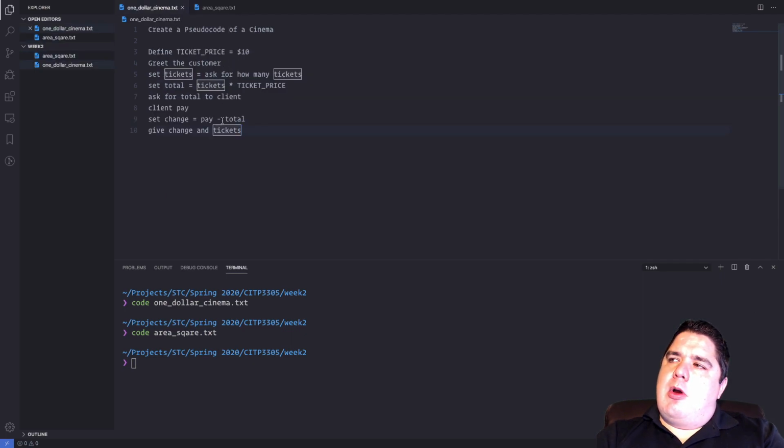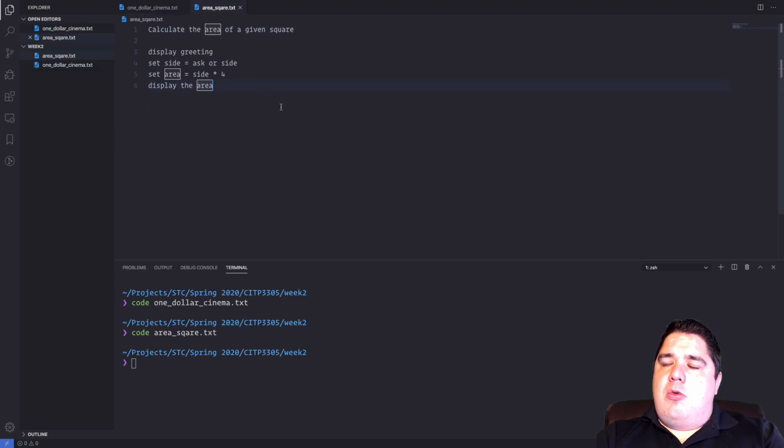And with that, we have a couple of pseudocodes. So what it is pretty much is the steps at a high level, human understandable, of what to do in your code. And that's pretty much the way that you need to be thinking about how to solve a problem. With the movie cinema, we just went pretty much straightforward. With the area of a square, we dissected it and specified which needs to be after and which before.